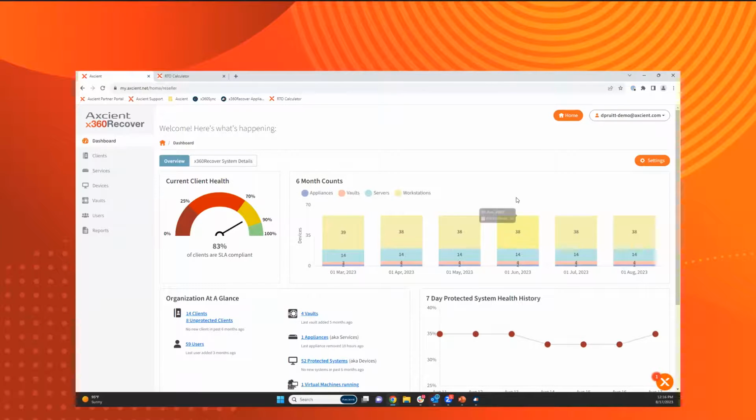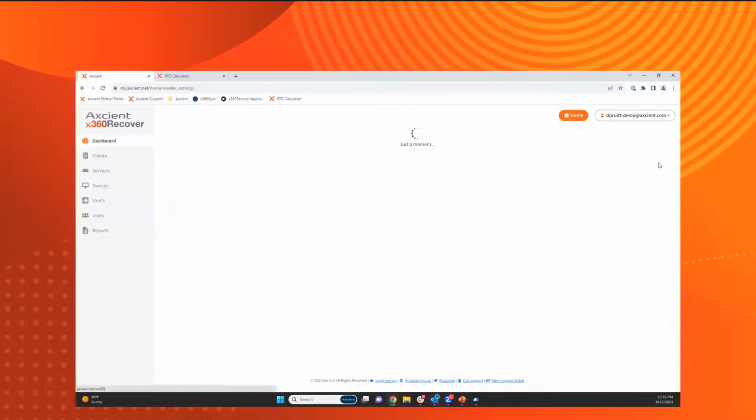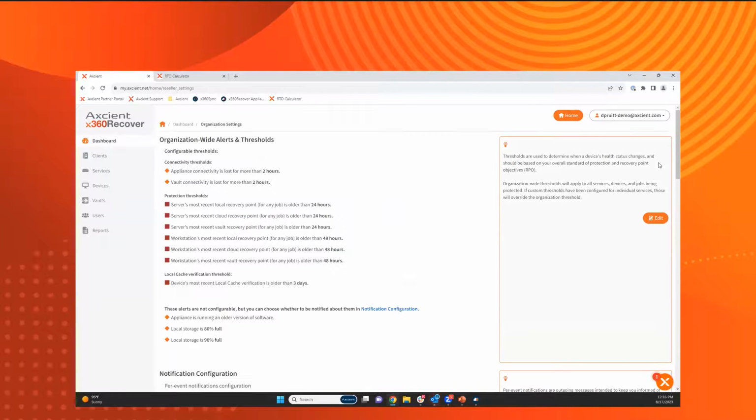Now, some of these SLA or protection thresholds and stuff like that, Doug, what does that mean? Well, really, I've been doing backup and recovery for 16 years. I don't pay attention to individual VSS errors anymore. They just happen. It's 12 o'clock here Central Standard Time. I'm just based right outside of Dallas, Texas, but say the 12 o'clock backup works, the 1 o'clock doesn't, the 2 o'clock does, 3 o'clock doesn't.